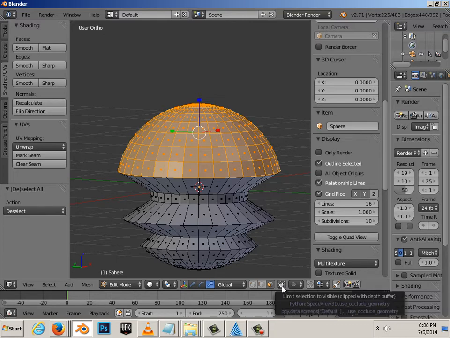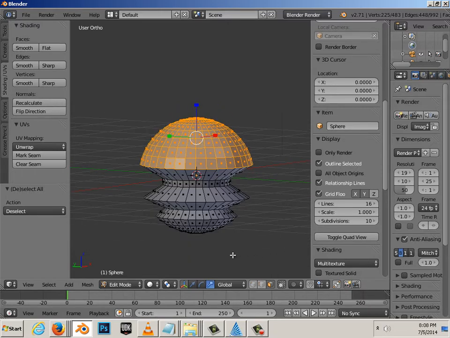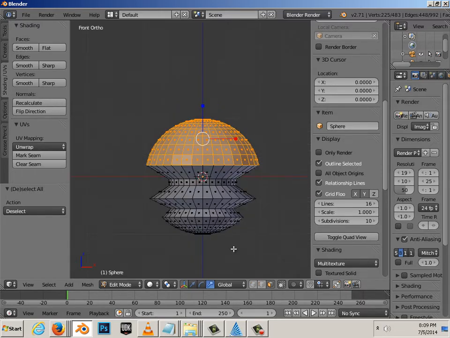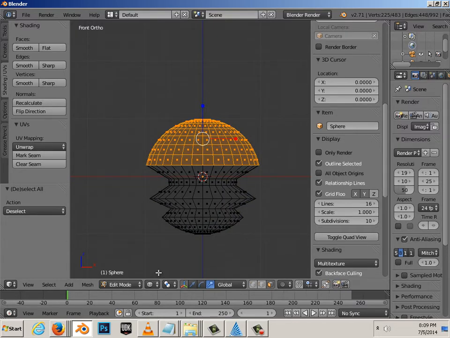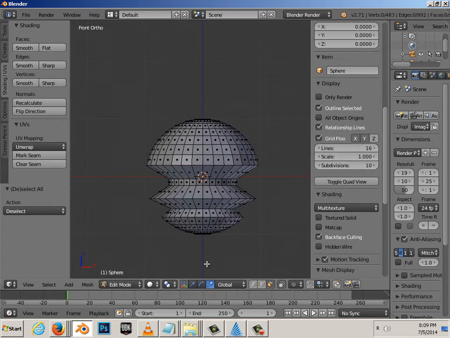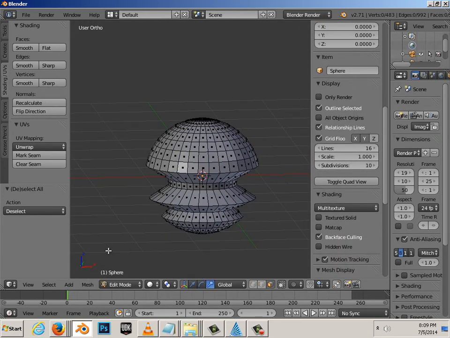In fact, I don't even know what the limit selection view shortcut is, but I'm sure somebody will fill it in below by looking it up on Google and then claiming themselves the winner. But other than that, Z on the keyboard is very handy. Alright, so that's selecting things for right now. Let's go on to the next video.